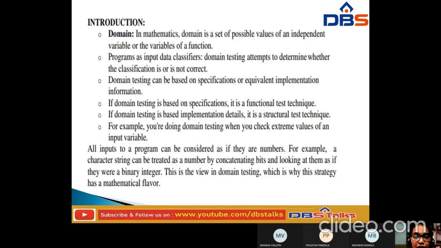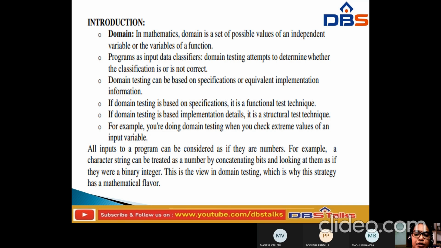The computer does not understand alphabets. An alphabet should be converted into binary digits, so it has to concatenate the binary digits. This is the view in domain testing, which is why its strategy has a mathematical flavor. You may doubt why a mathematical subject has come into the picture when we are performing testing.